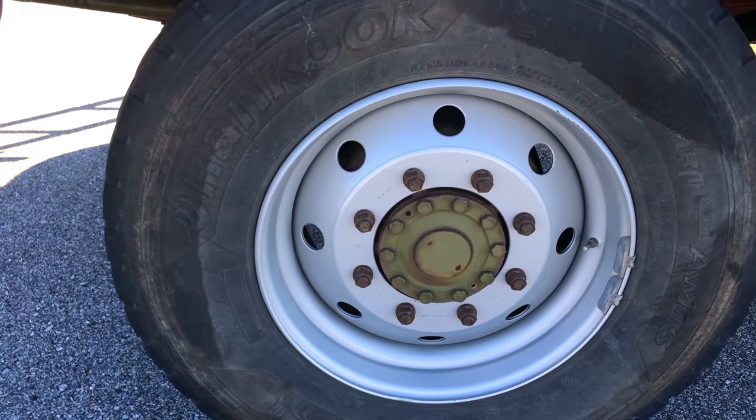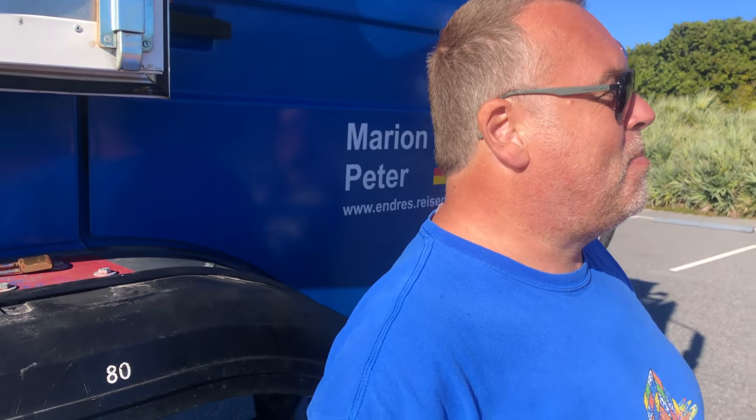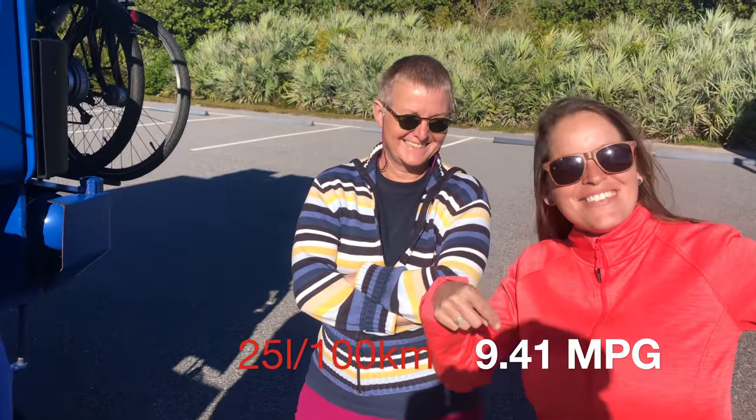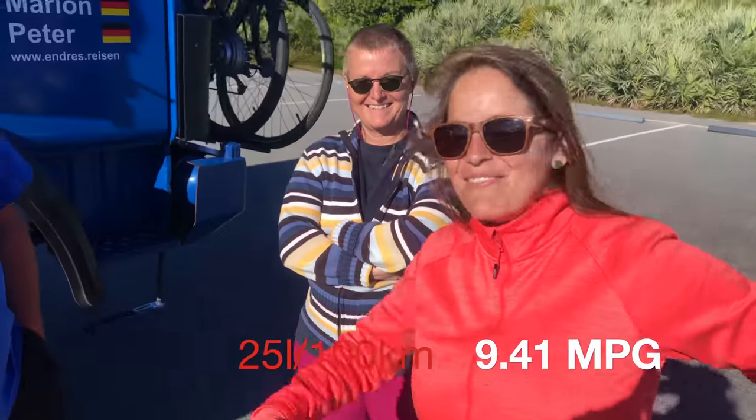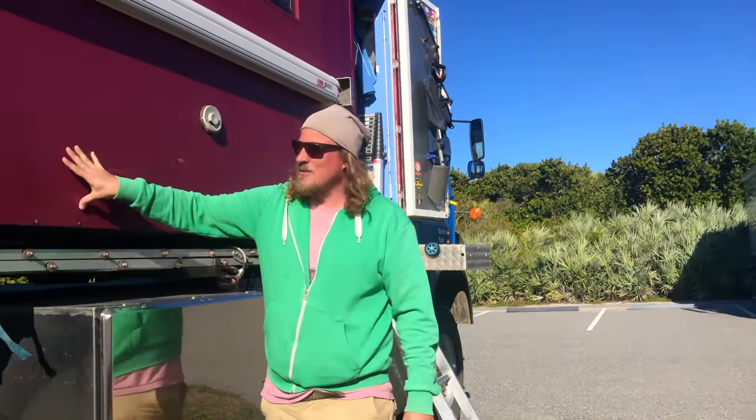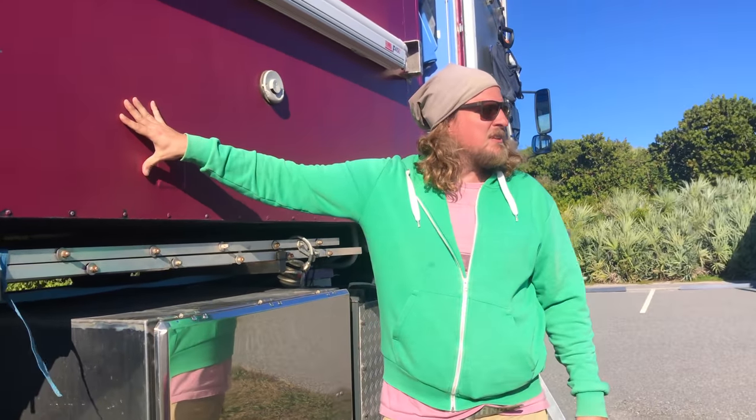We have changed it from 25 liters per 100 kilometers. You can convert it. Exactly. We will put in the video down below what the miles per gallon is. We hope not to make a mistake. Usually we make mistakes in this. Exactly.